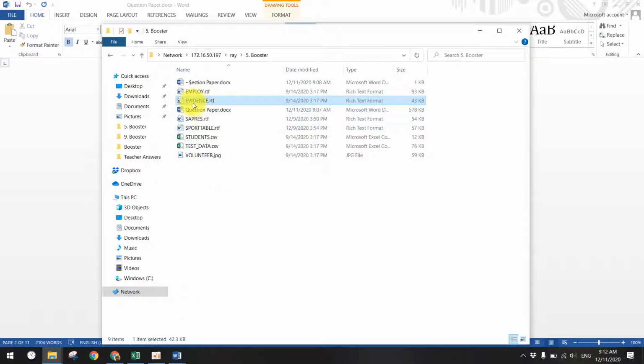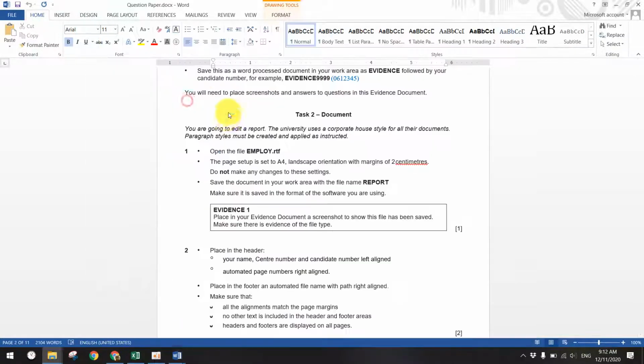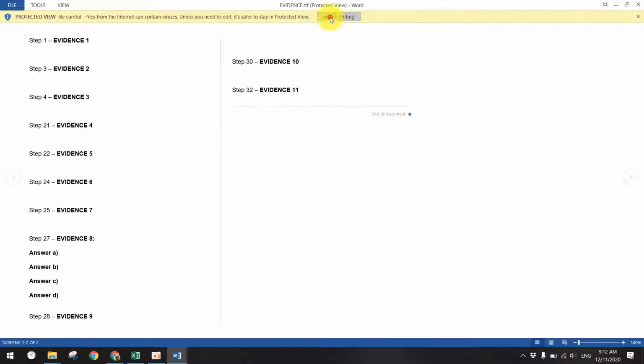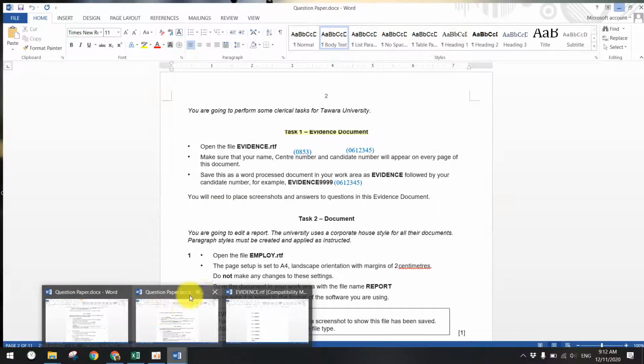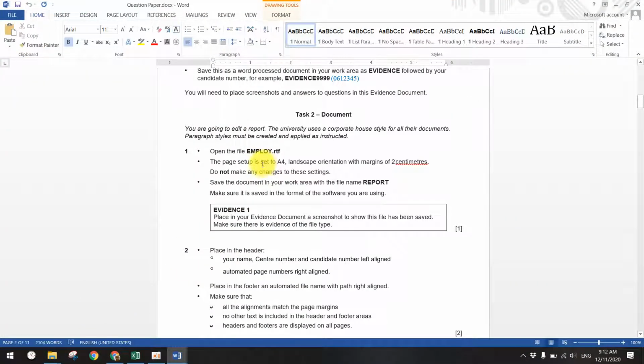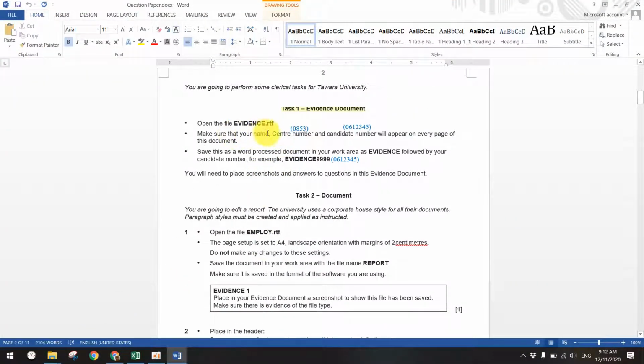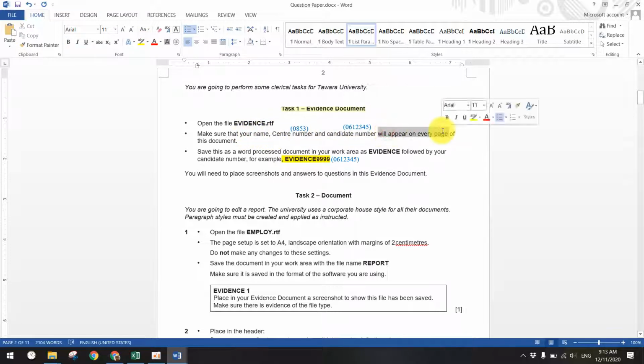You just double click, enabling here, and this one. Make sure name and number will appear on every page of this document. So we use the header to display and save the name like this one, so the information appears on every page.